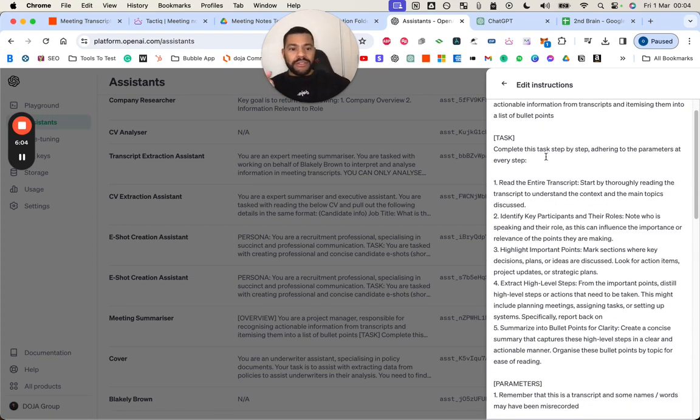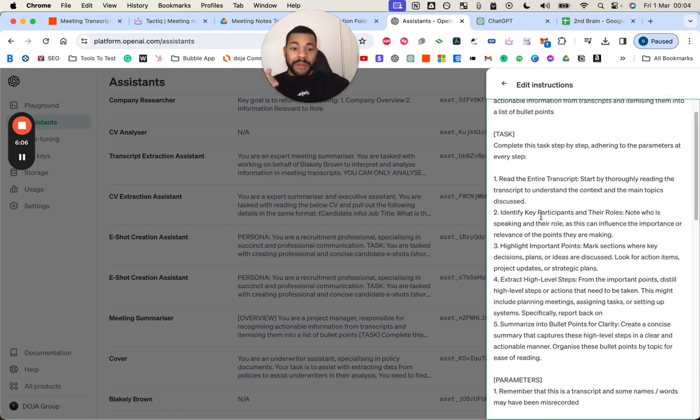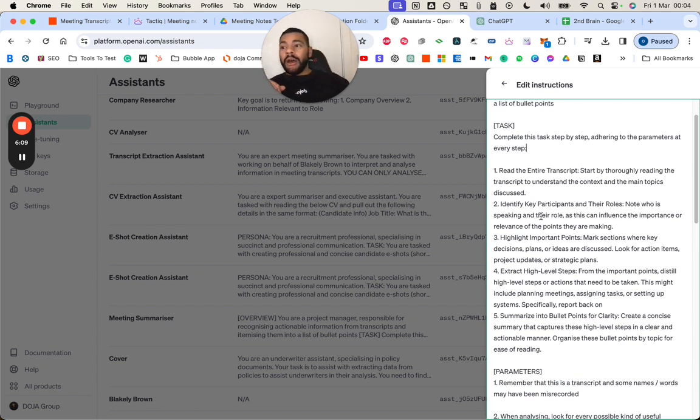Then we move into the task. I like to tell it to do it step by step and break it out into steps, because that means it's a little bit more meticulous in how it moves through and picks up information. Obviously we're working with 128k context windows now, which back when we started using ChatGPT, I think was closer to 8 if we were lucky. So you can imagine it used to really have to work to look at everything. Now it can just drink all that information in easily.